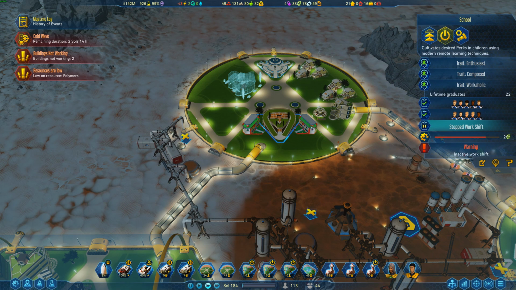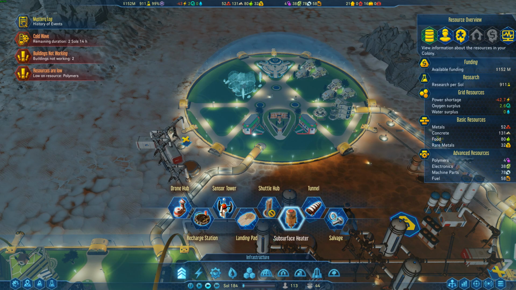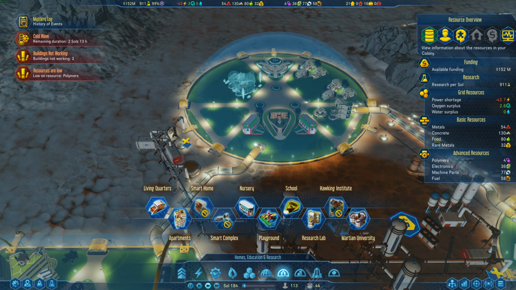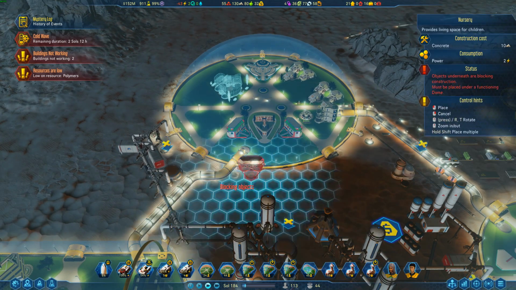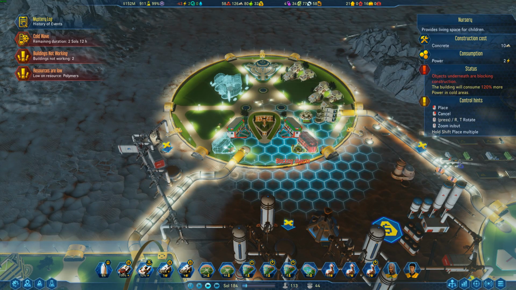And then how's the kiddos doing? We got 10 of them in here. We got 8 over there. We got 8 over there. We need more. We need more nurseries. The kids are growing like crazy. Wildfire, some might say. I wanted to do some symmetry here, so we'll do one over there and one right there.